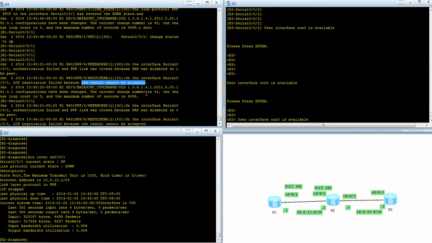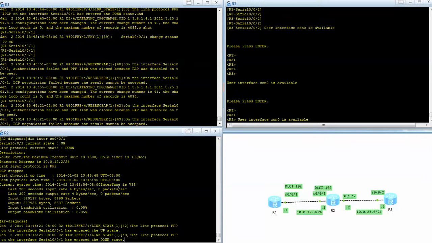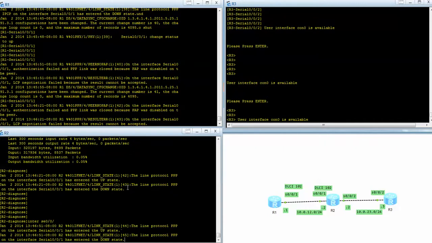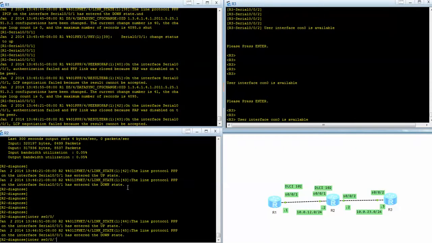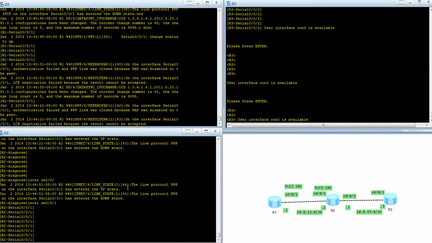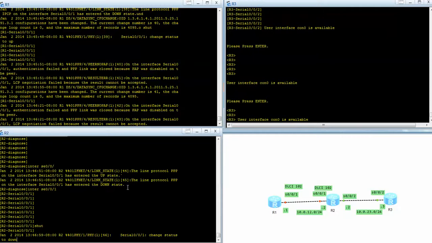You also see on the interface 0/0/1 authentication failed and the PPP link was closed because PAP was disabled on the peer, which means we haven't configured anything on that side yet. So we go to interface 0/0/1 on the other side.